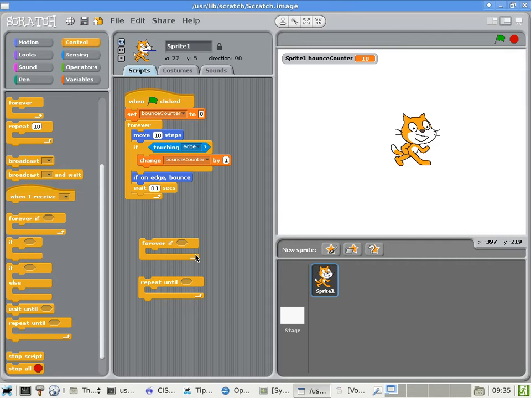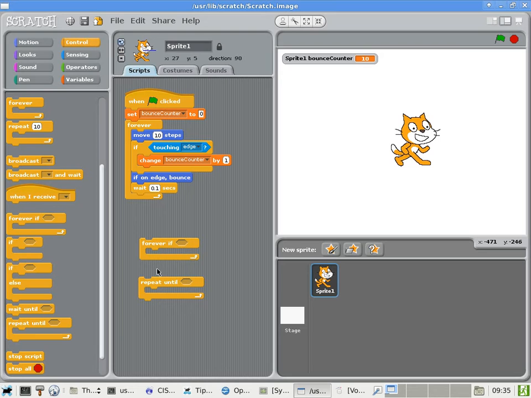It's actually when the condition is true for the repeat until, it will continue with the next step, because the until condition specifies that the condition is an exit condition. When the condition is true, we get out of the loop. So that's why we want to use a repeat until instead of a forever if, because I might have additional things that I want to do after this loop here.